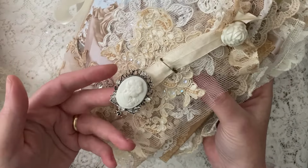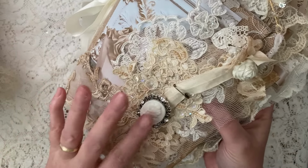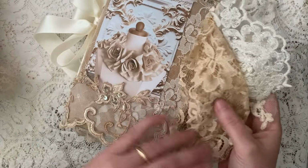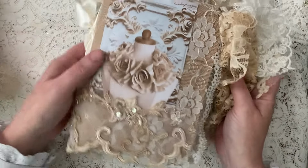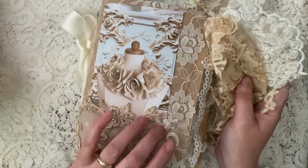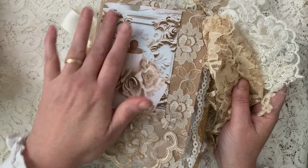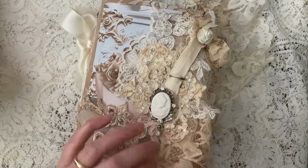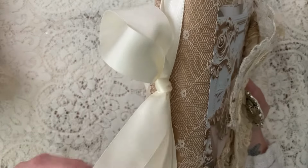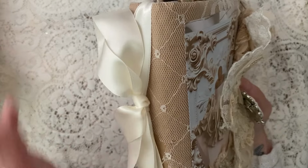This brooch here was sent to me by my dear friend Hildegard, and I have got another one in there of a cameo. I pinned this lace bit to the front, and I used one of the postcards. So all this is a padded brown envelope wrapped in lace and a postcard on, and then pinned with pretty laces and the cameo there. On each one I've just tied the spine so you can take and add as you want.